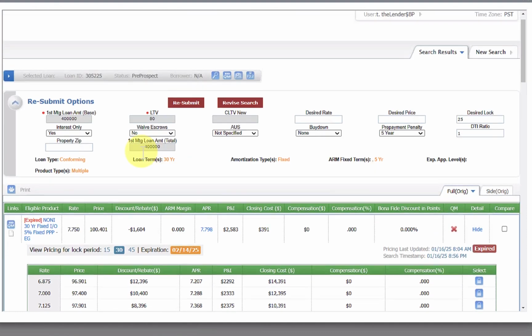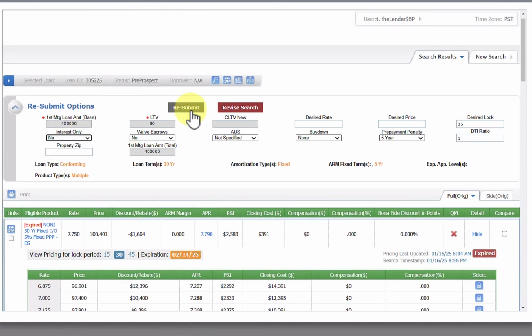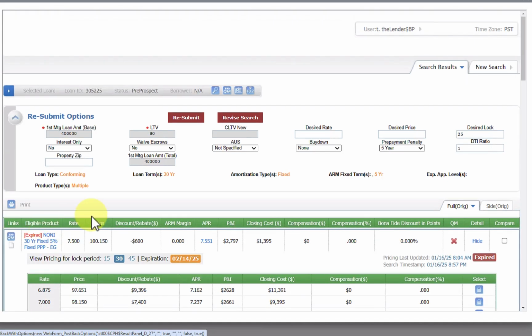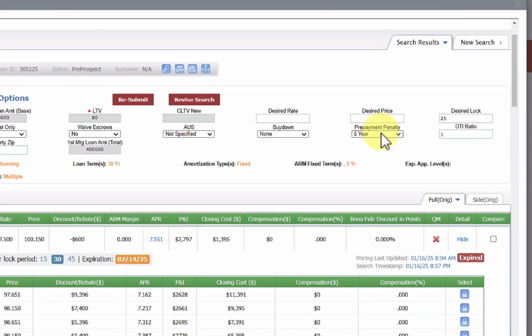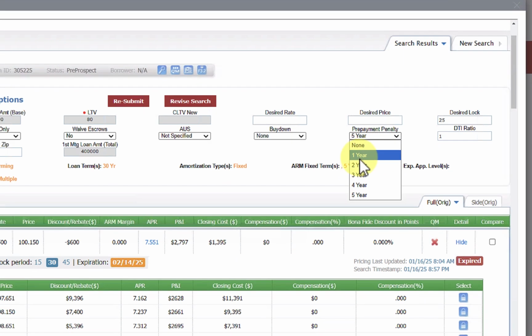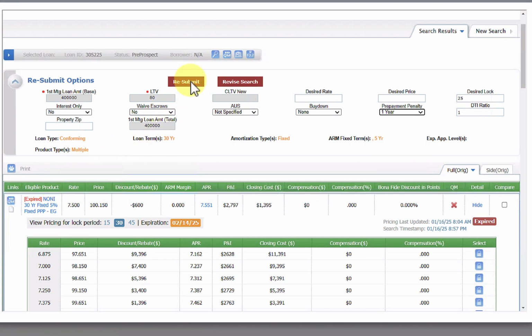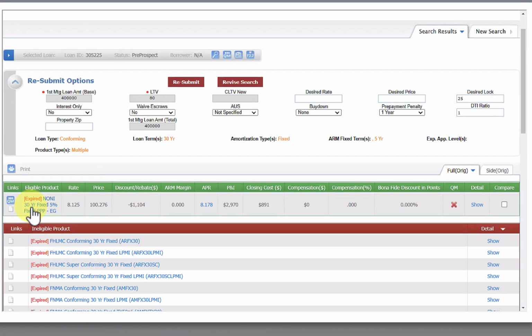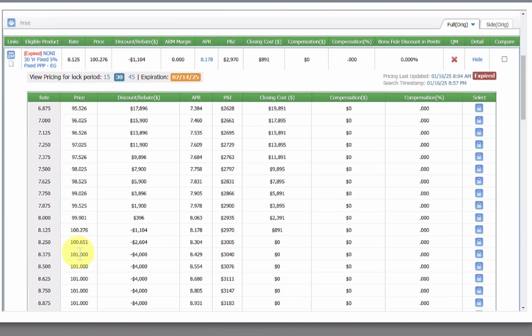Now, let's go back to the example where we had it at regular submit. And then let's say that your borrower says, no, I'm not going to go with 5 years. That's too much. I want to look at other options. What if you want to go with a 1 year? What if I want to do a 3 year? As you go down, you'll get a rate that is not as good, obviously. So let's go to 1 for this example and look at what the rate is. Resubmit. Let's open it up again. Now it's 8.125, where before we were at 7.5 on a 5 year at par. And there's a payment, $29.70.